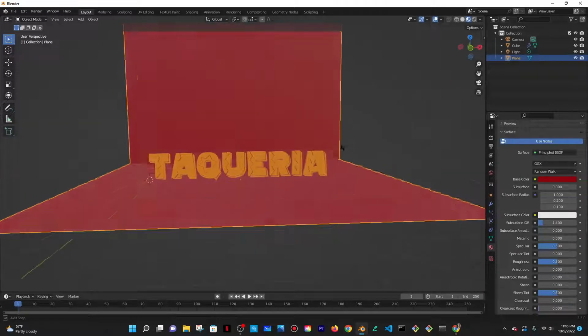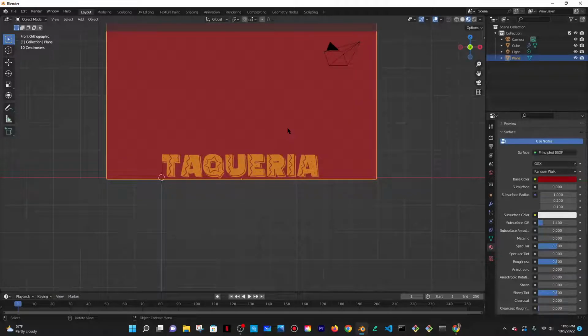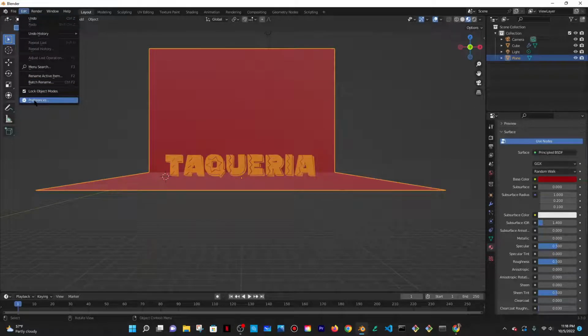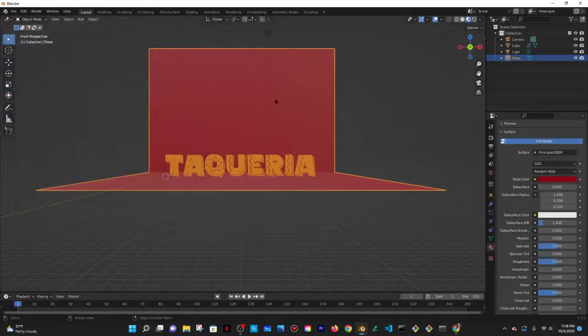Maybe that. Okay. So then at this point, I'll go to front view by pressing the button under the Escape key and hovering over Front. And then I'll do Control Alt Numpad 0 to align my camera to the view. Now for this to work, you have to go to Edit, Preferences, and if you don't have a numpad, you want to go to Input and Emulate Numpad. Check that on. But if you already have a numpad, then you don't need that. So Control Alt Numpad 0.